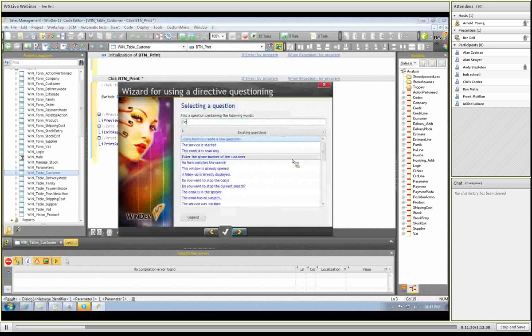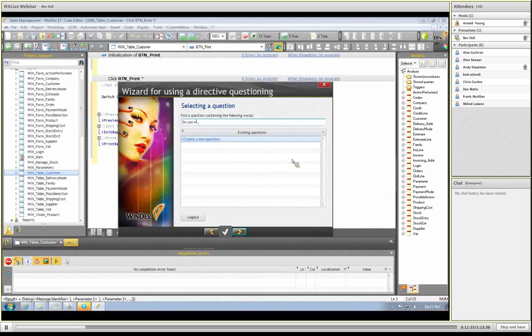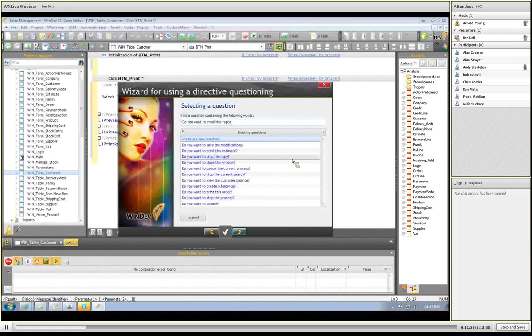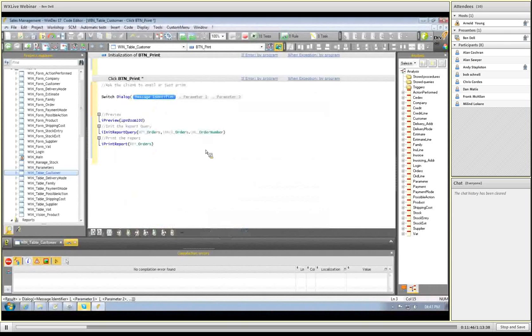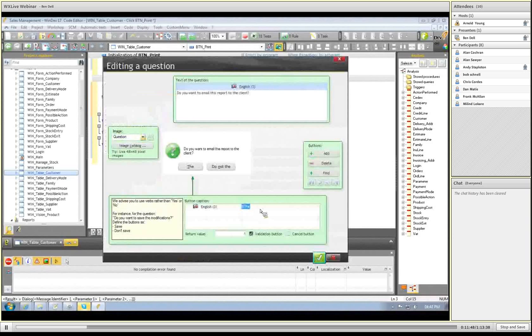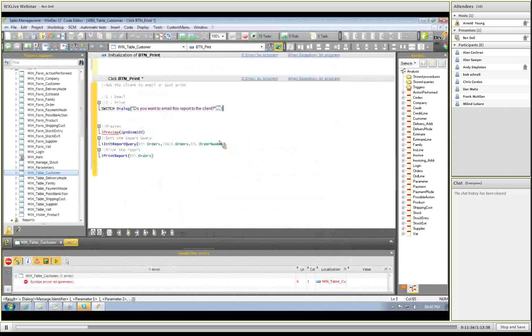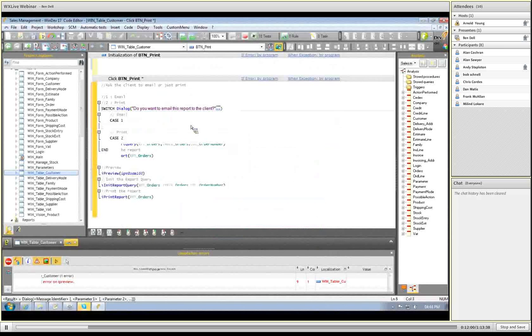Do you want to email this report to the client? Okay, and let's make this one email and print. Okay, not very good options, but okay, so there's our case statement for if we want to email the report or just print the report.